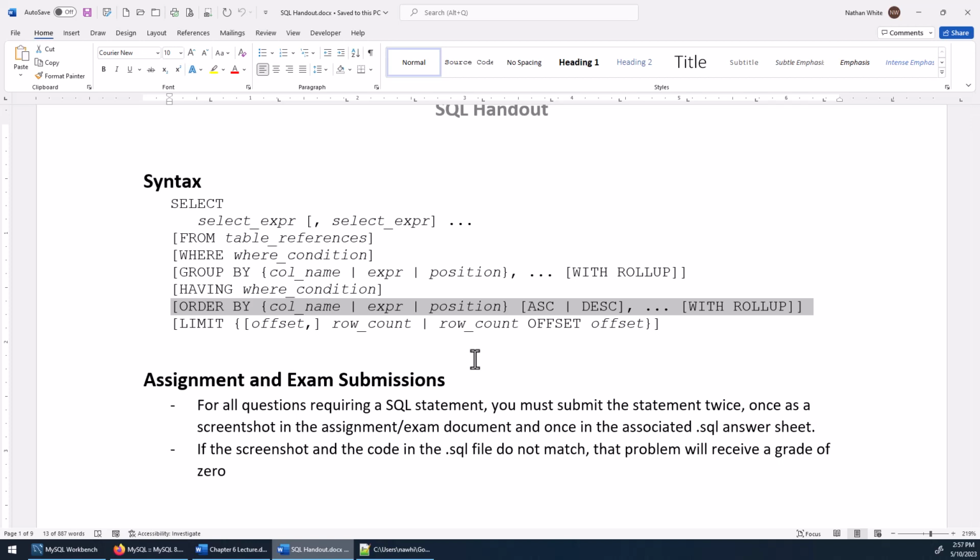Okay, and we don't have that possibility in relational algebra. But we use the order by. By default, everything is in ascending sequence. Okay? So whatever you sort, the smallest value is at the top, larger value at the bottom. You can sort by several column names if you want, and each one can be sorted in a different order. But if you want it descending, you have to put DESC, and usually with ascending, it's just left off since it's the default. And you can do a with roll up, and we'll cover that later.